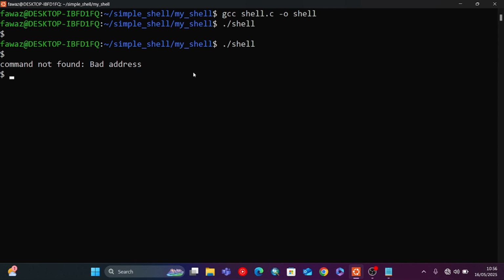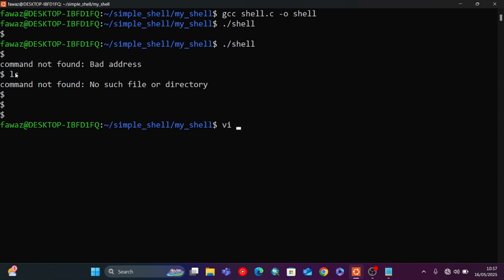Also, if you do something like this, you see that it returns an error because execv does not recognize the path of the executable. So let's exit the program and do something like this.